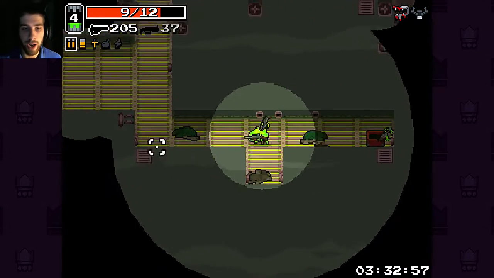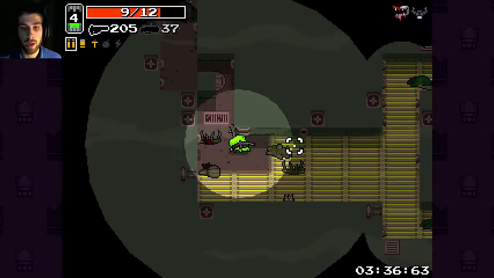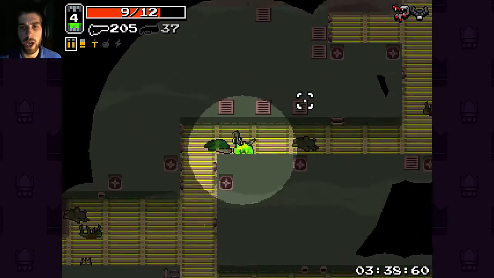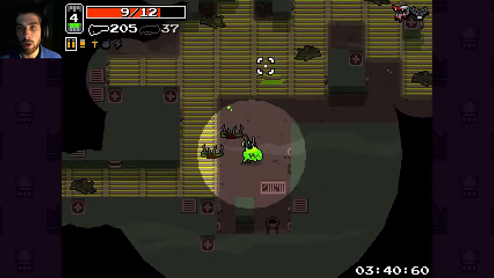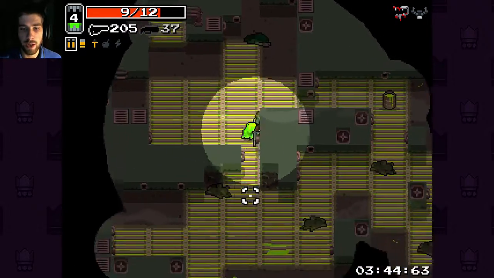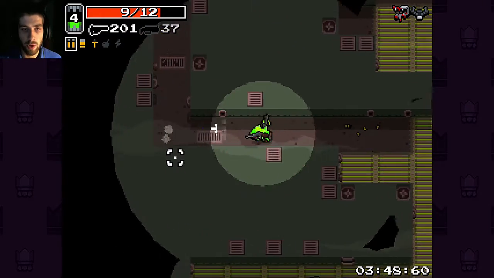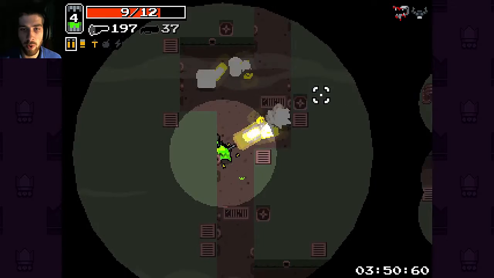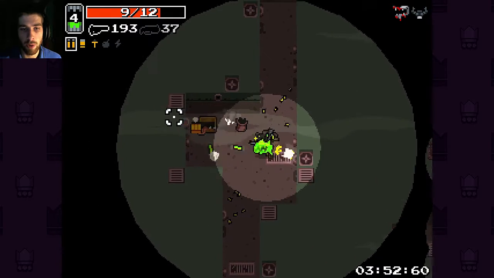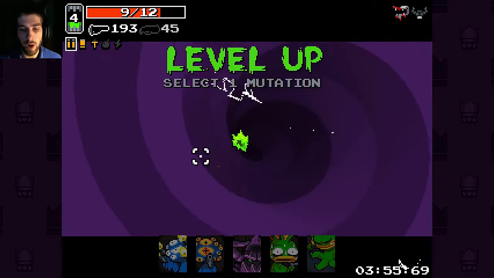So, all right. Why can't we move on to the next level? What is the issue? What is your issue, game? What is your major malfunction? Oh, I just heard a gunshot. Where was that? I can hear... oh, God. You little bastard. There's a whole new world up here. Oh, mimics. Hate mimics.